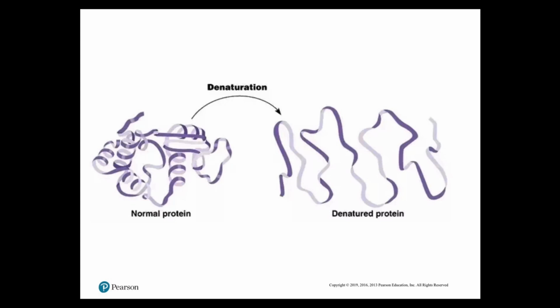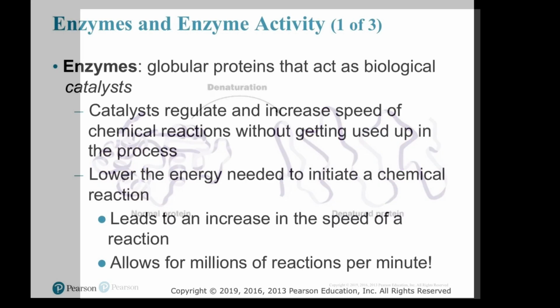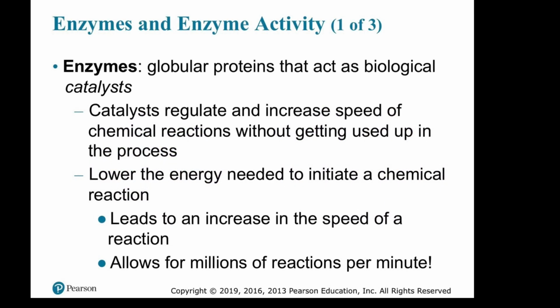And sometimes this is reversible. So if you restore conditions, the denatured protein will renature back to normal. So let's talk about enzymes and their very important role as biological catalysts. Enzymes have a globular structure, and by catalysts we mean that they regulate and increase the speed of chemical reactions without getting used up in the process.